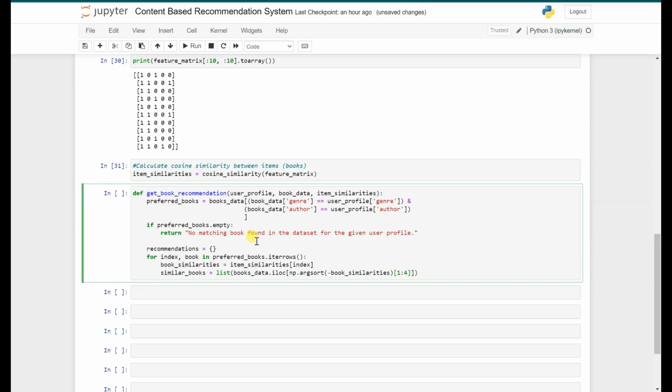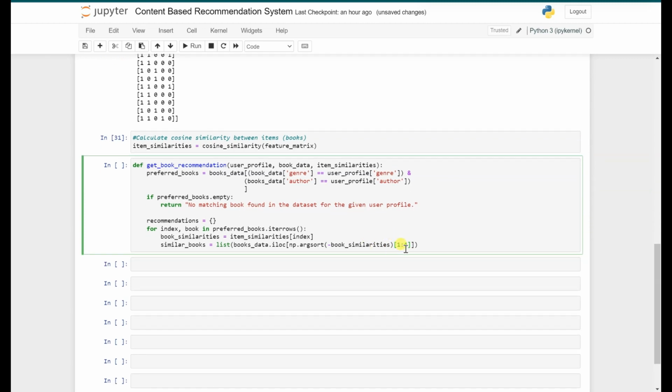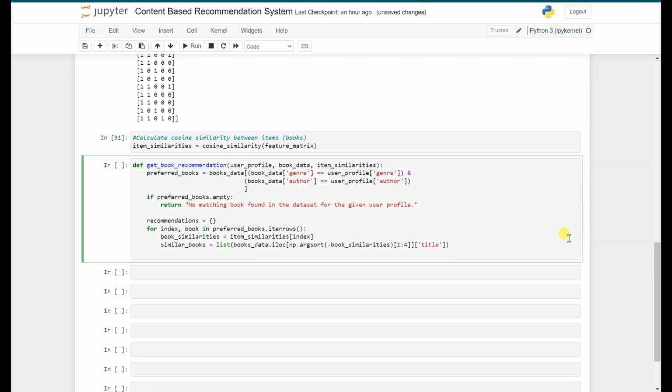Okay, so there is one more thing that we need to define, the number of outputs. For now let's keep it at 3, so this will return 3 books as the recommendation. You can change it as per your convenience. Then what I need is the title of that book. So we have got the similar books.